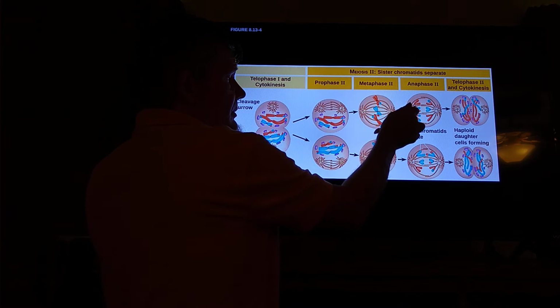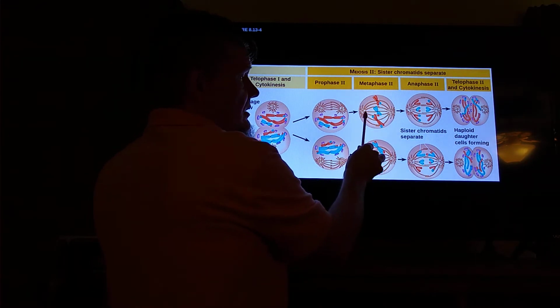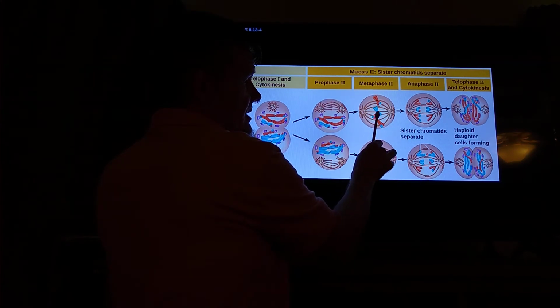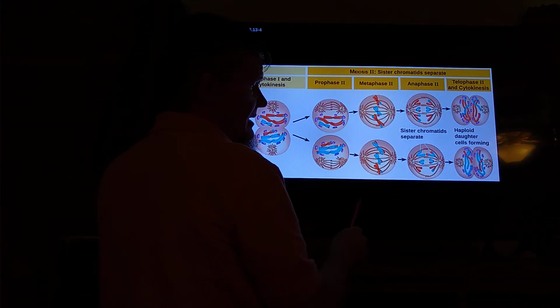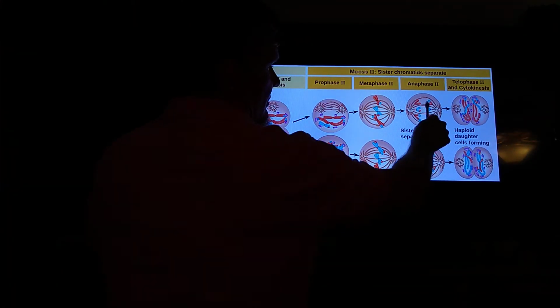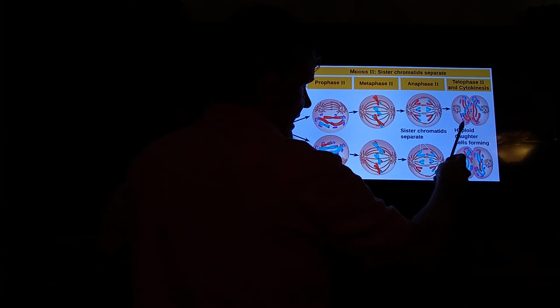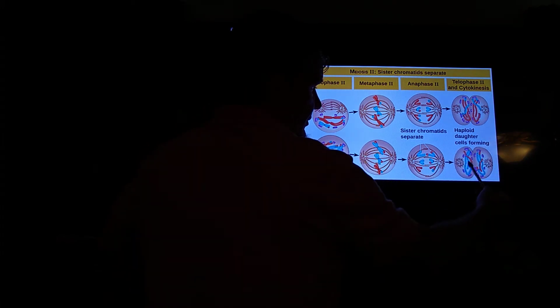The chromosomes will line up in the equator again, and now look how the spindle apparatus, the wires, are attaching: one wire from the top, one wire from the bottom. Every single chromosome now has a wire coming from both sides. And so when these two cells pull, they're going to actually rip those chromosomes in half, and when they rip those chromosomes in half, I end up with 1, 2, 3, 4 cells.